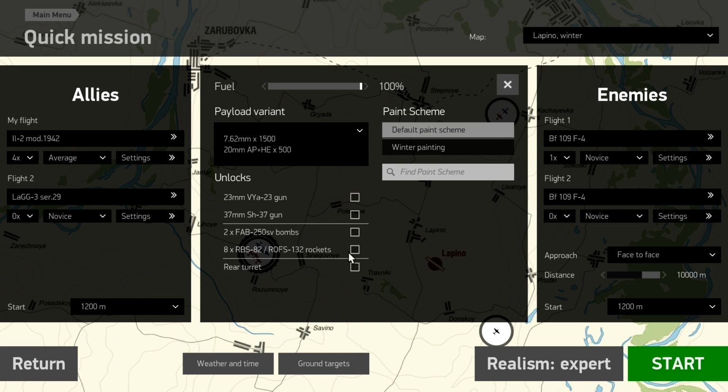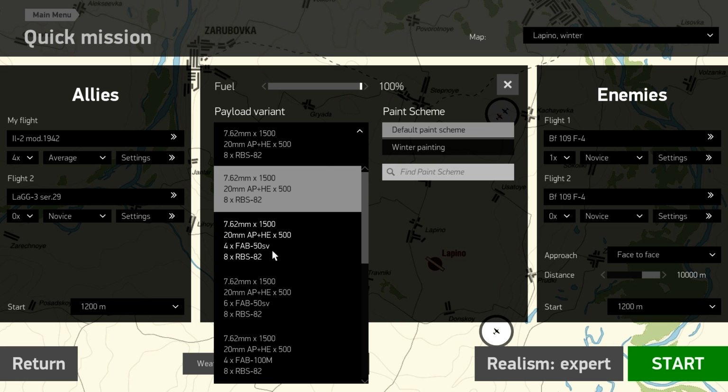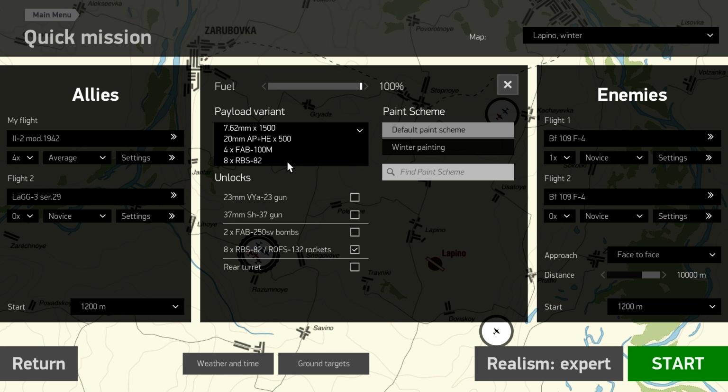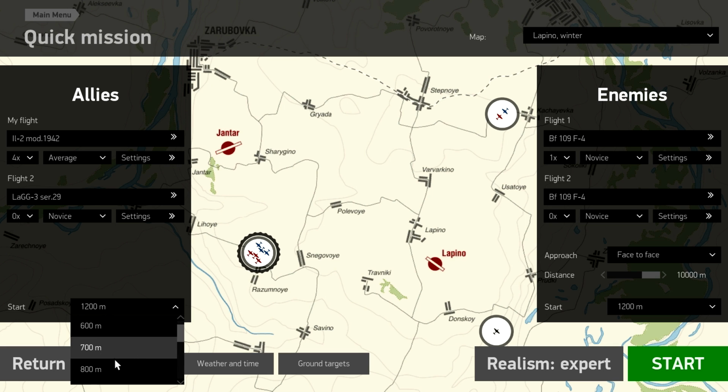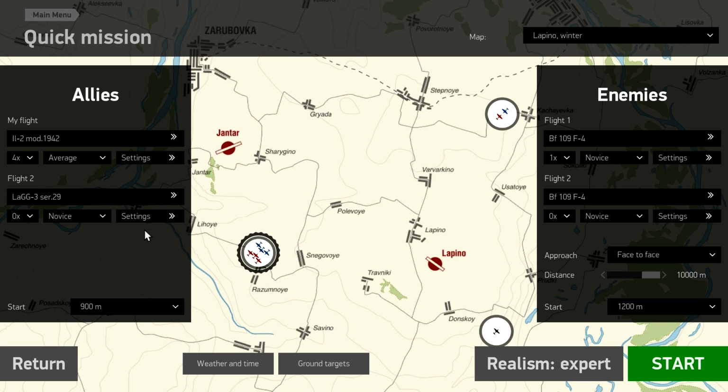Settings, let's give him a couple of rockets. And 6 bombs, 8 rockets, or 400 kilogram bombs. Yeah, let's do this. 400 kilogram bombs and 8 rockets. Winter painting scheme, of course. Rear turret, shall we give him a rear turret? Let's give him a rear turret. Starting altitude. Oh, well, we can also do runway, but let's do, just for the sake of it, 900 meters. Flight 2 escort fighters, let's give us 2 escorts.